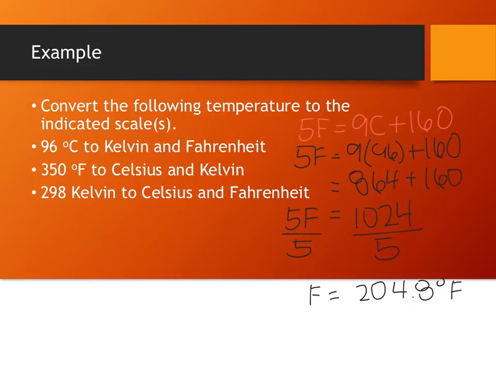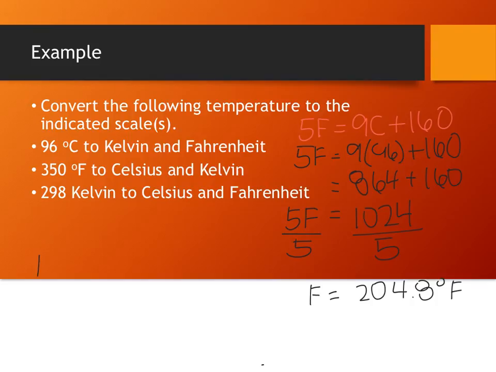Some of you may like the other formula with the 9/5. Go ahead. You're going to get the same answer. I've just found this equation is a lot easier to remember, and I prefer to teach you something that you'll actually remember than you get the point. All right. Now, so we have 96 degrees Celsius. It's 204.8 degrees Fahrenheit. Lastly, we need to go to Kelvin. I probably should have done that first, but whatever.